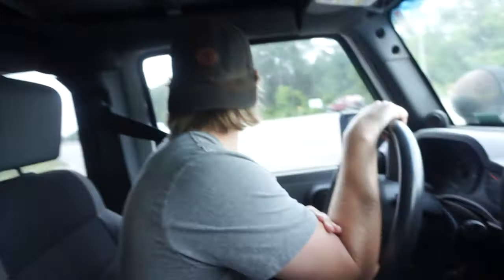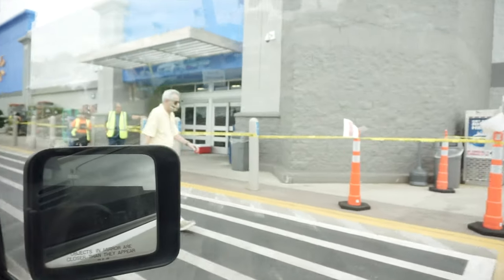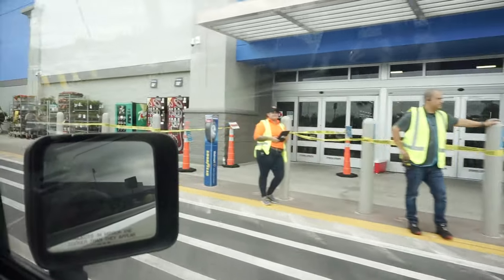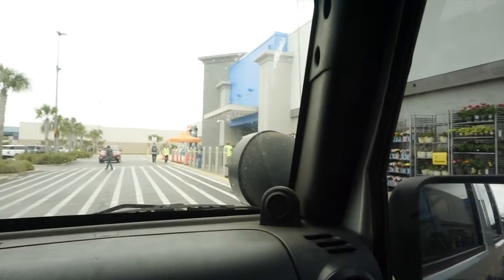Yeah, that's why we're not getting them delivered. It's crazy. Everybody has masks on and they're only allowing you in one side because they're tracking how many people go inside of our Walmart. Which side can we go in? This one. Luckily there's not a line though.